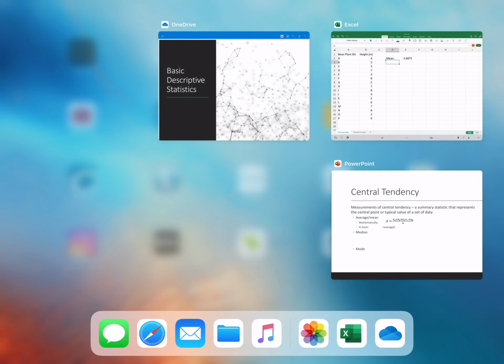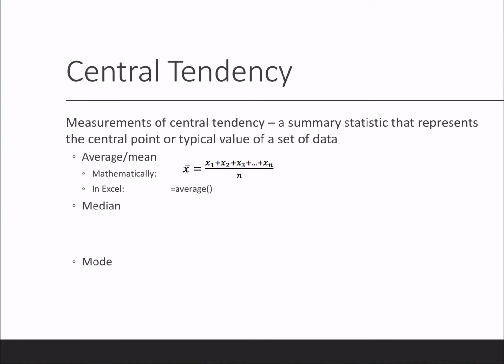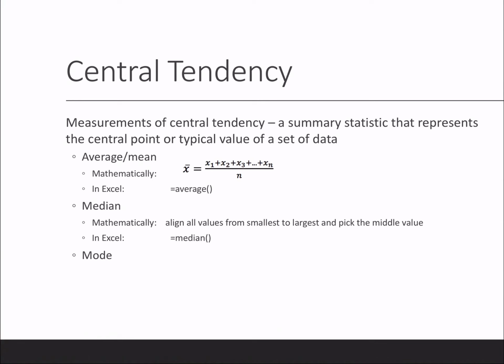Let's go back to the PowerPoint. Next, we're going to be looking at the median. So mathematically, this means if you took all the values in a data set and you lined them from the smallest value to the largest value, and you picked the middle value, that is the median. Again, Excel has a nice little formula for us to use. Now you may say to yourself, well, this sounds pretty simple. Why would I want to do this in Excel?